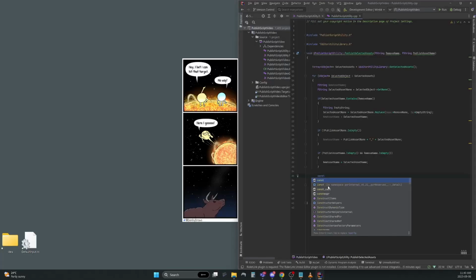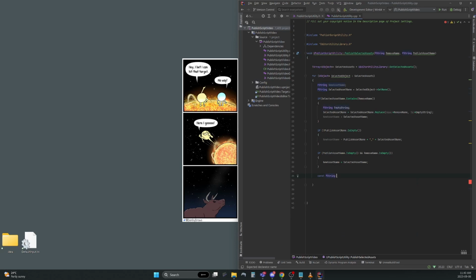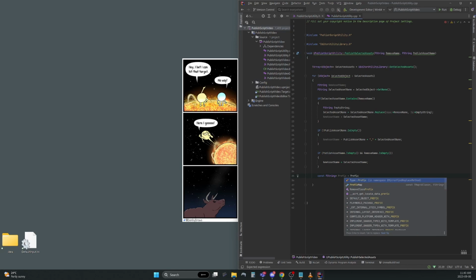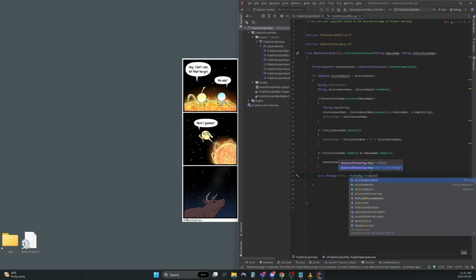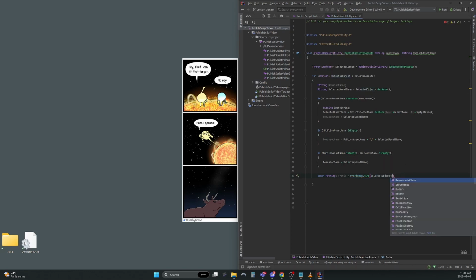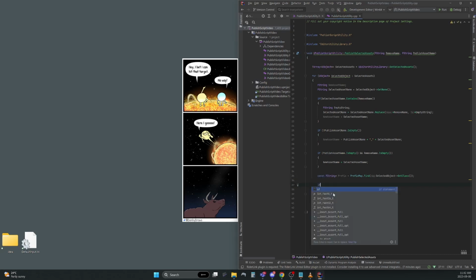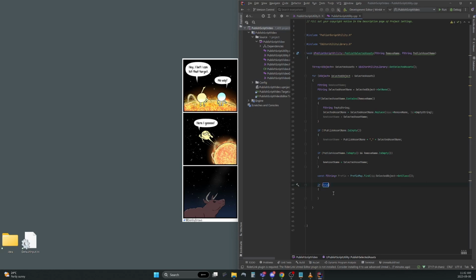Back in our CPP file, we're going to set an f-string variable called prefix to be equal to our output from our prefix map. We're going to find the corresponding value when we input the selected object class as a key. Next, let's do a quick test to ensure that we've got a prefix and that the prefix string isn't empty. So we can use an if function here, and we can call ensure.